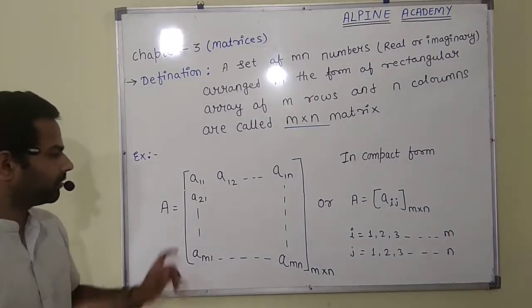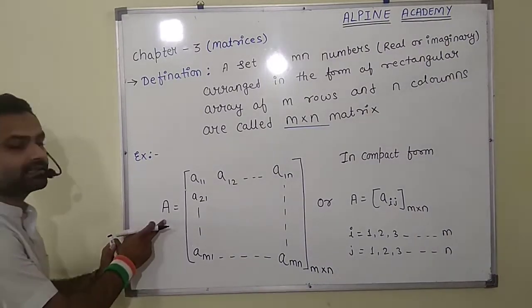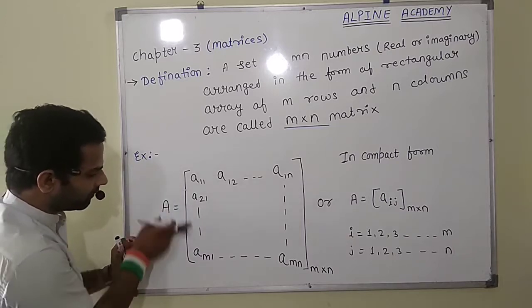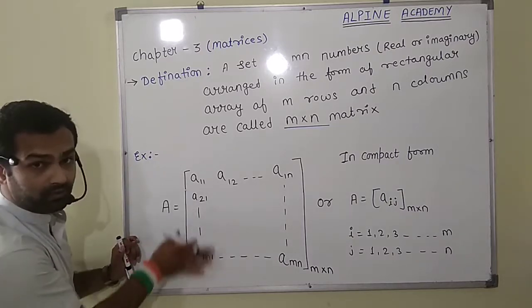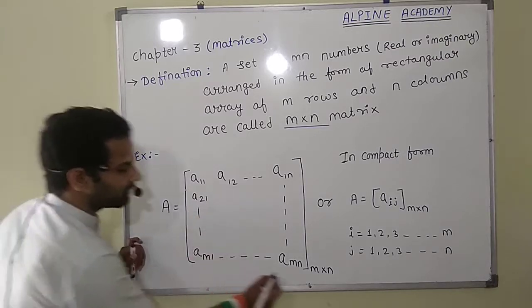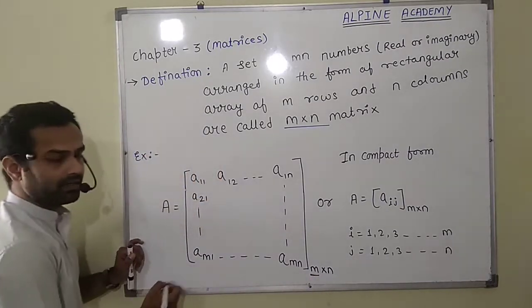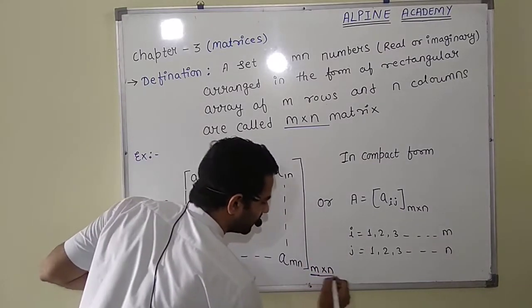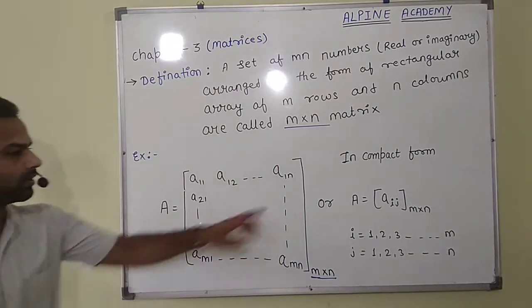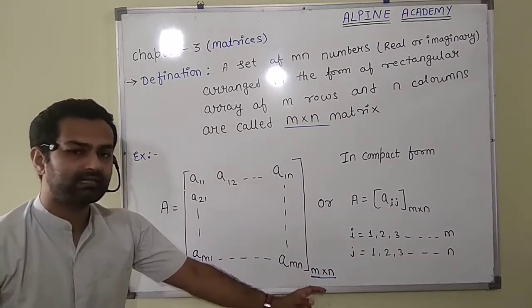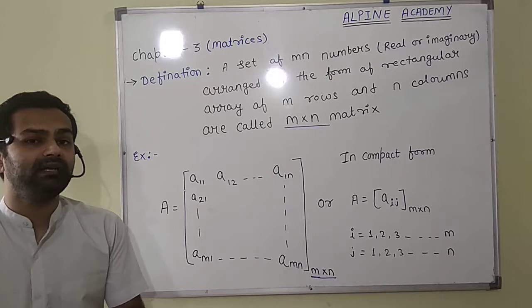एक example अगर हम लोग देखें, so यहाँ पर मेरे पास एक matrix है, A matrix. In this matrix we can see the total number of rows. How many number of rows are there? 1, 2 up to m. It means we have total m rows, and how many number of columns are there? 1, 2 up to n. So we have total n number of columns and m number of rows. So we can represent this matrix as an m cross n matrix.